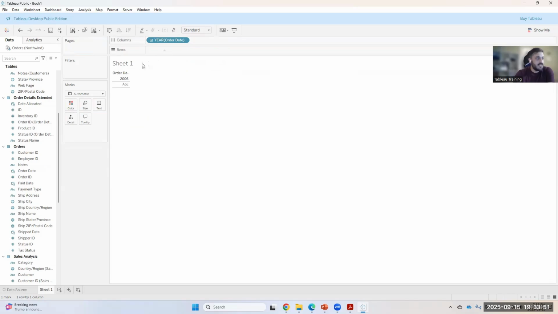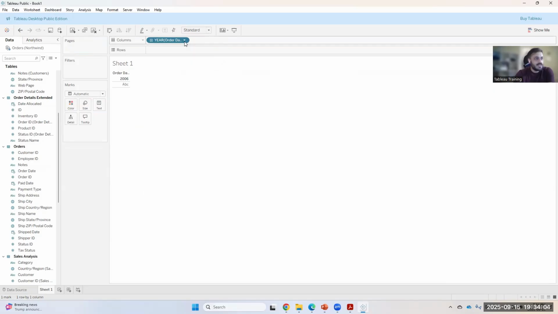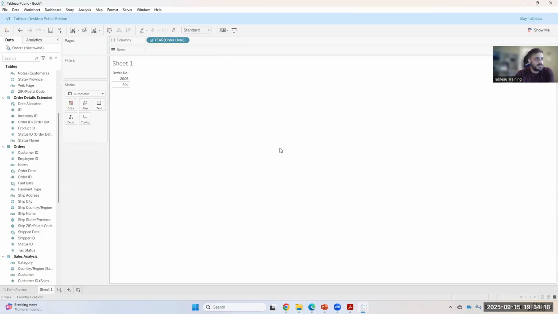When you bring the order date here, by default it gets the measurement in the form of year, but if you want to convert the order date to any other format, you can click here and choose from this menu, or you can code it if you have a little understanding of basic coding. You can choose whatever time format is suitable for you.